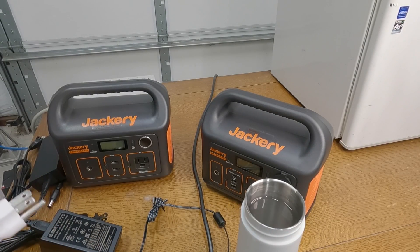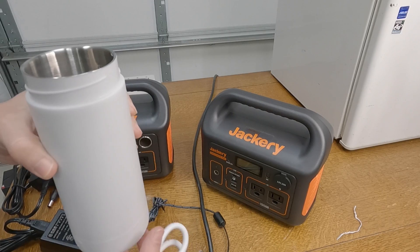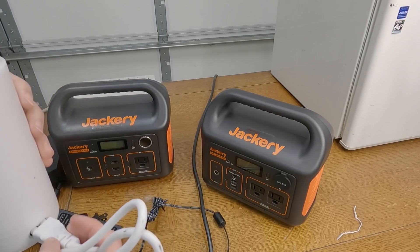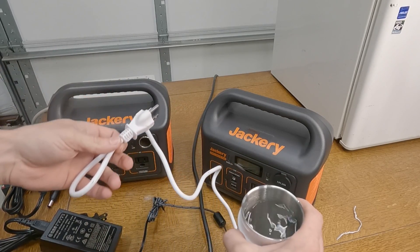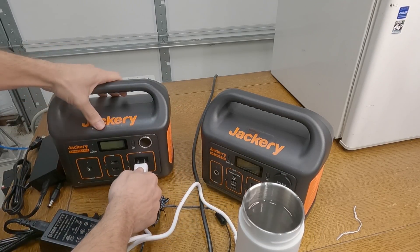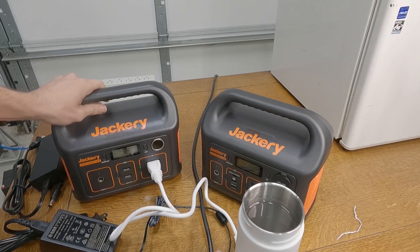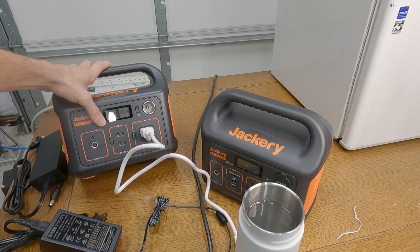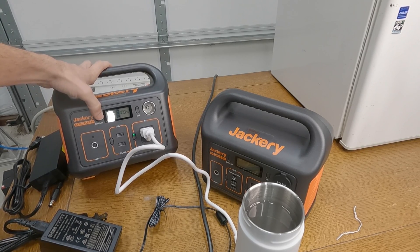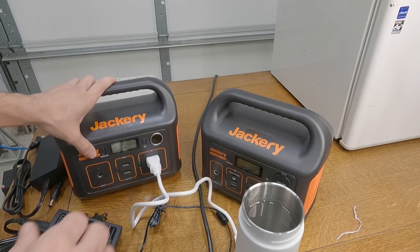One more quick real-world example of why the 300 is better than the 240: I bought this electric water kettle on Amazon, rated for 300 watts. It should come as no surprise that the 200-watt inverter only runs it for a little while before hitting overload. I turn it on — it counts up: 50, 100, 150, 167 watts — then hits 304 to 305 watts. It runs briefly because this inverter peaks at 400, but then it shuts off. We didn't get much runtime.